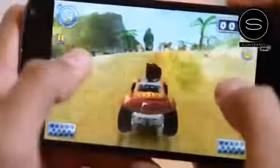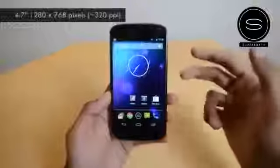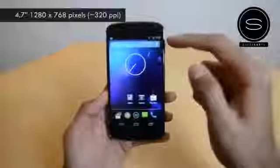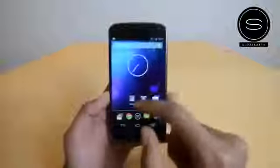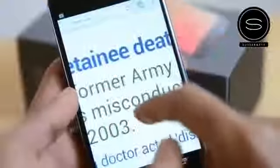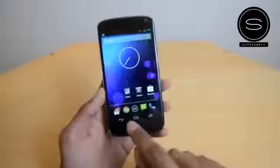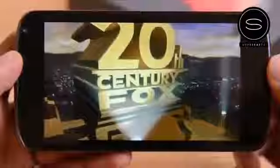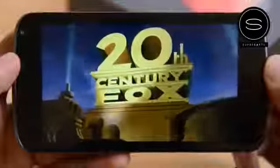Browsing the web, watching videos, and even demanding apps and games work absolutely fine — no issues whatsoever. The screen is a 4.7-inch True HD IPS+ capacitive touchscreen with 16 million colors, at a resolution of 1280x768, roughly 320 pixels per inch. Not the highest resolution out there, but really one of the best screens I've seen — very crisp, especially text, with vibrant colors. The on-screen touch buttons do take up some screen real estate, but they get hidden when watching videos, so you get the full 720p HD video.